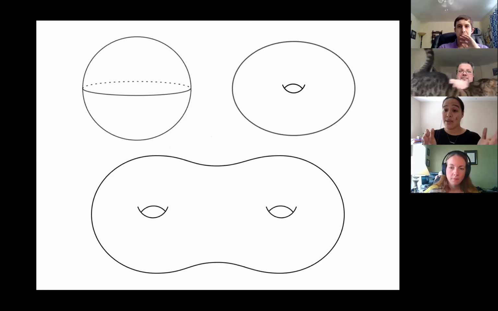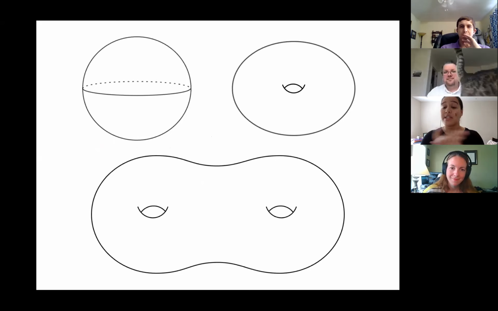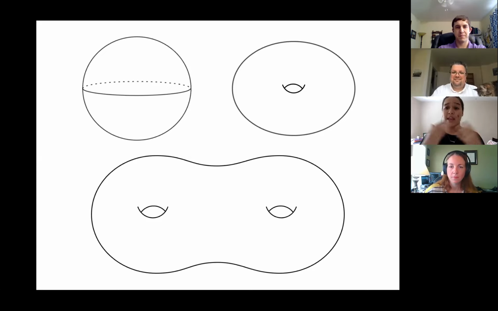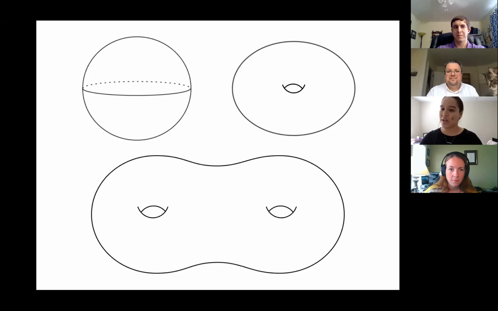But you could say maybe there's a way for you to get from one surface to the other. For example, what if you took this sphere and just punched down through the middle and pinched it together and created a hole in the middle, and then you have the torus. That would be some way to transform something like a sphere into something like a torus, but these aren't the sort of transformations that we want to think about. When I want to say that some things are the same, I want to say it up to something called homeomorphism, which is something very smooth and continuous, so I don't want to tear or destroy my surface or do anything violent to it. So this is the type of equivalence that I'm going to be talking about.